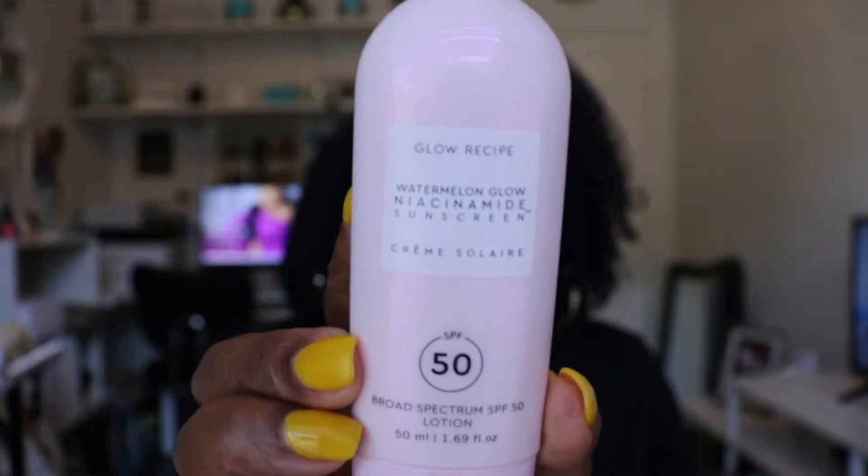I also got the Glow Recipe Watermelon Glow sunscreen. This one has SPF 50 and has a thicker texture to it, so when it goes on it is a little white on your face, but you just keep rubbing it in. You don't need a lot of this, but I sometimes put a lot on to get that 50 SPF on my skin. It's like a thick lotion type, so you really have to massage it into your skin well. I usually shake this — the box tells you to shake it but the bottle doesn't say so, so keep the box or remember to shake it before use.